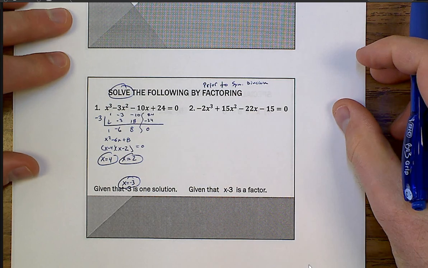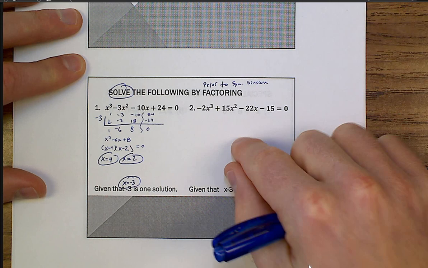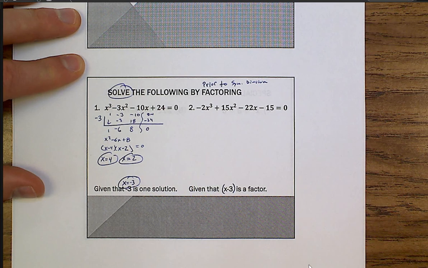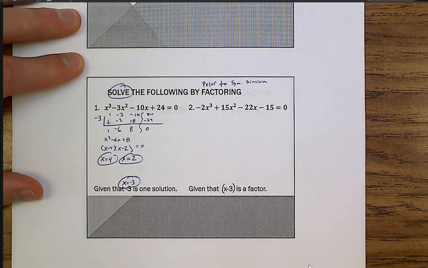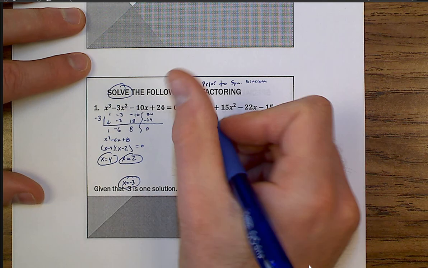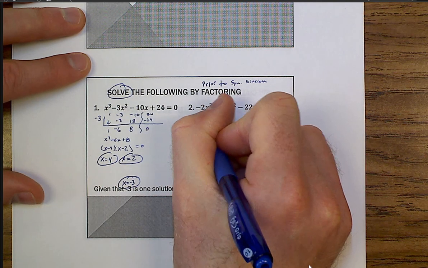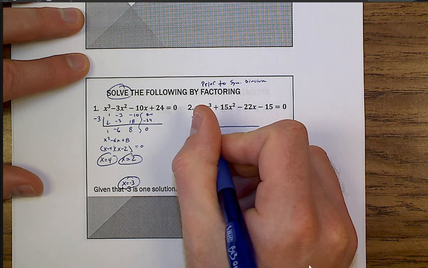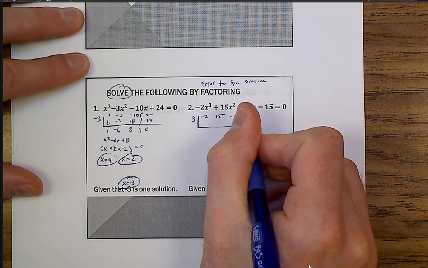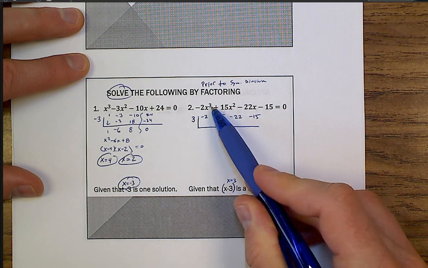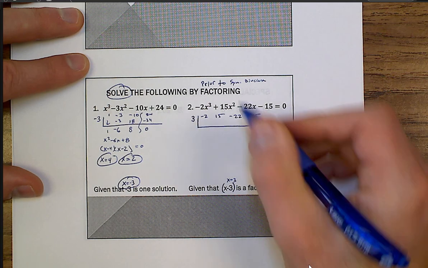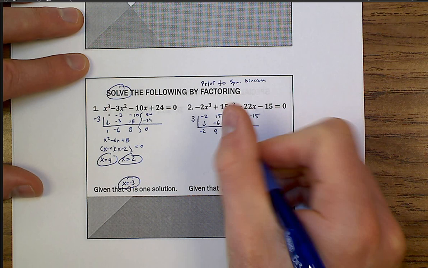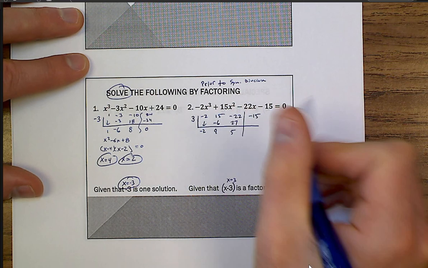Why don't you go ahead and hit pause and try number 2, given that a factor is x minus 3. Remember, this is a factor, so it's going to be in parentheses. Okay? Go ahead and try it. Okay. So if x minus 3 is a factor, that means +3 would be the zero, right? x equals 3 would be the solution to this factor, so we're going to test that zero. -2, 15, -22, -15. Again, I'm always checking x cubed, x squared, x, constant, so I'm good. My remainder column, drop down -2, -6, 9, 27, 5, +15, and a 0.